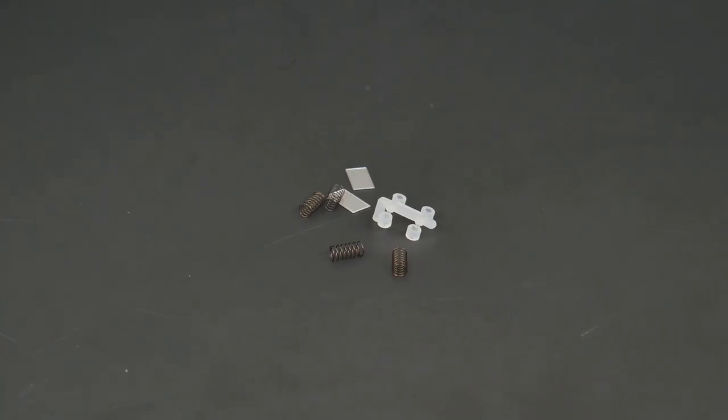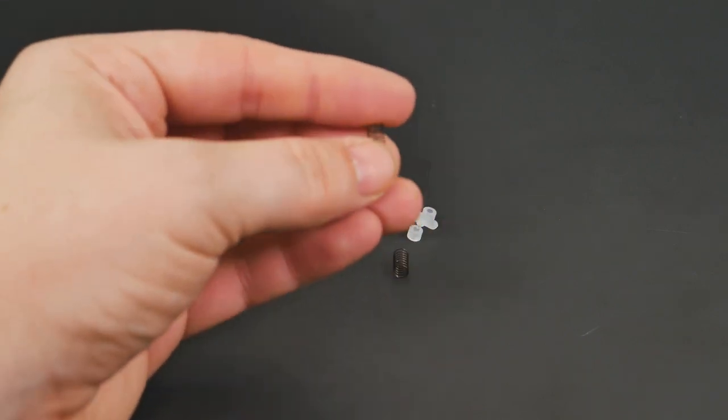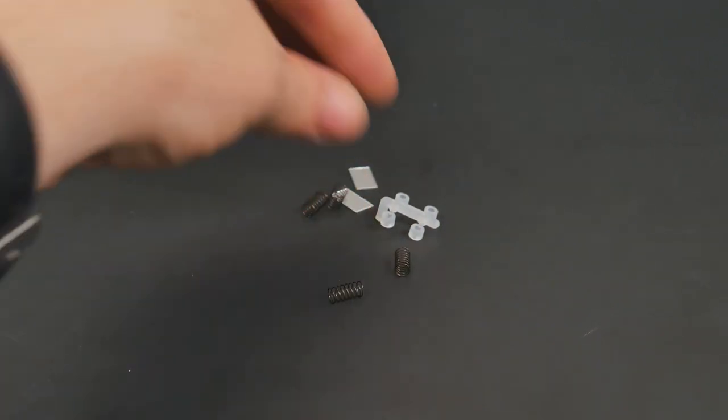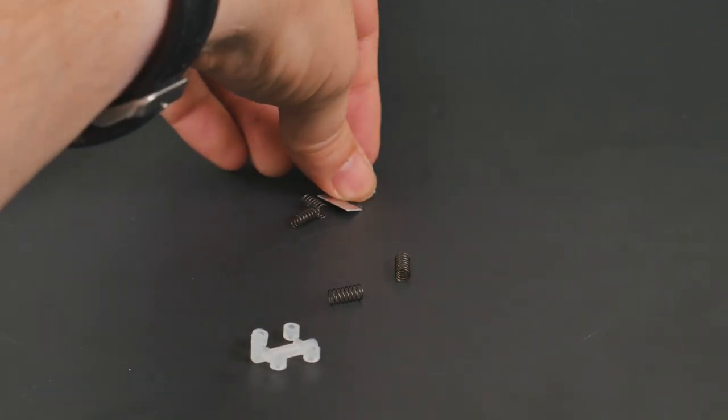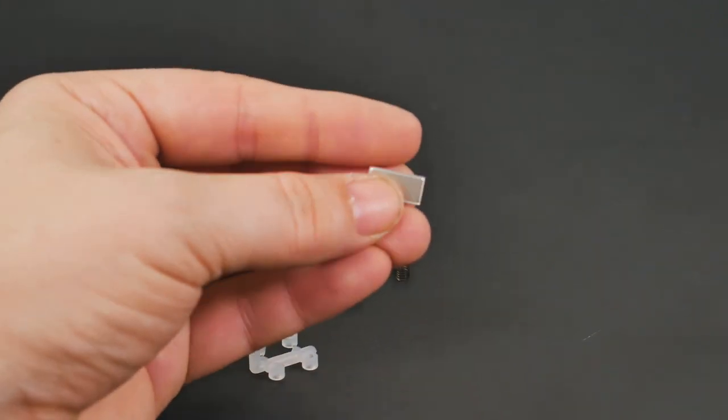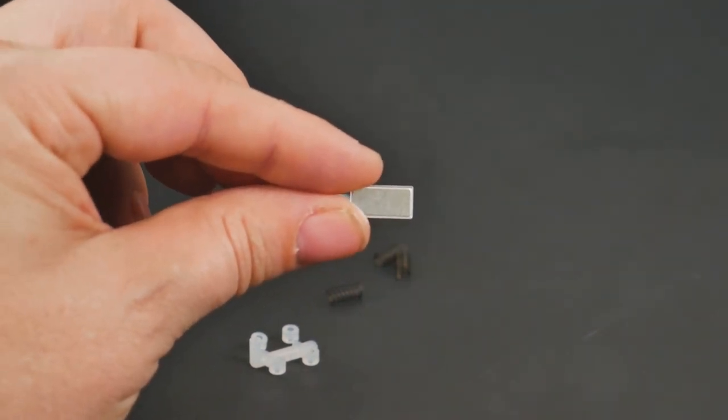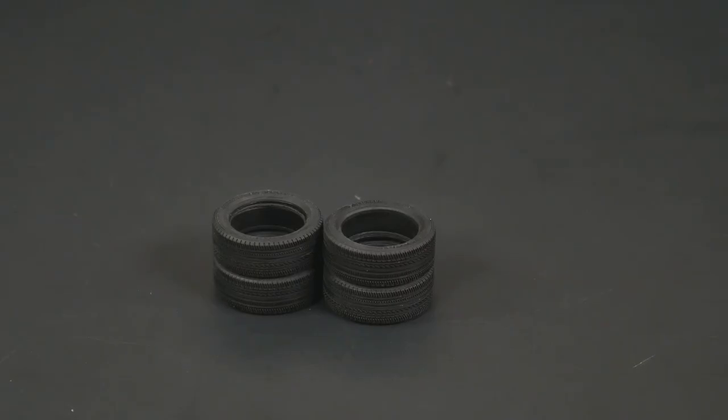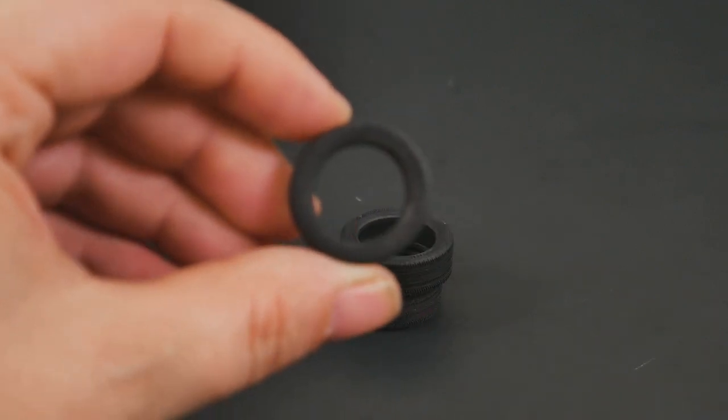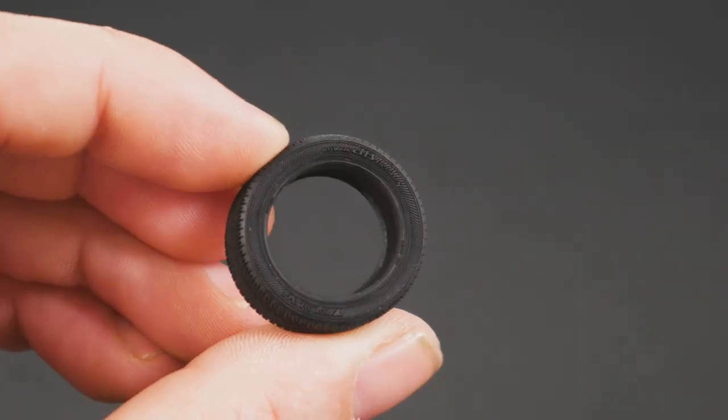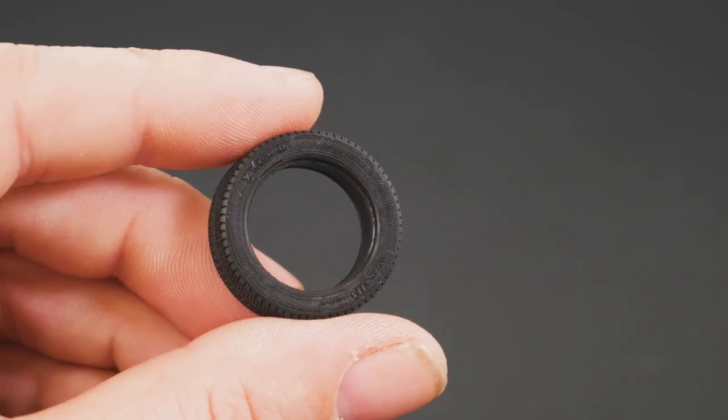So here we have some various pieces. Four springs for the suspension that will more than likely be working. You can probably capsule the wheels. And photo etch license plate backing pieces. Turning attention to the tires, and the good news is they do have some sidewall markings. There are the Yokohamas.